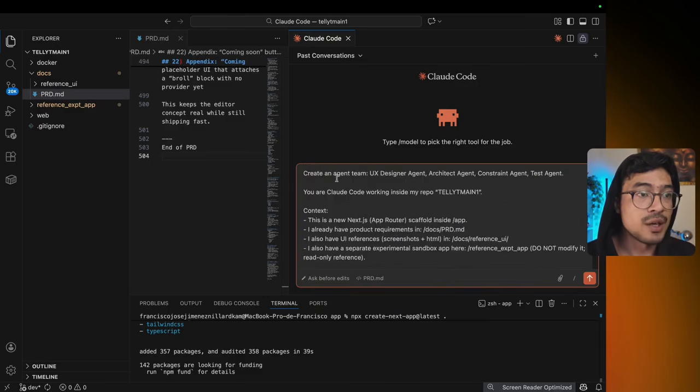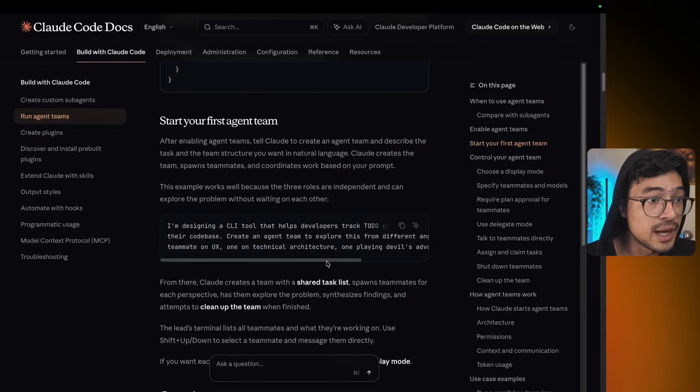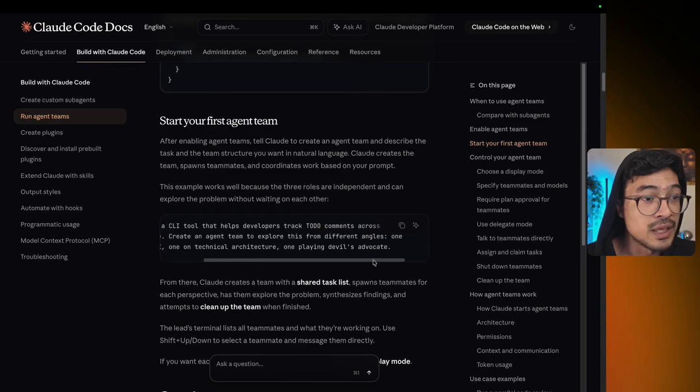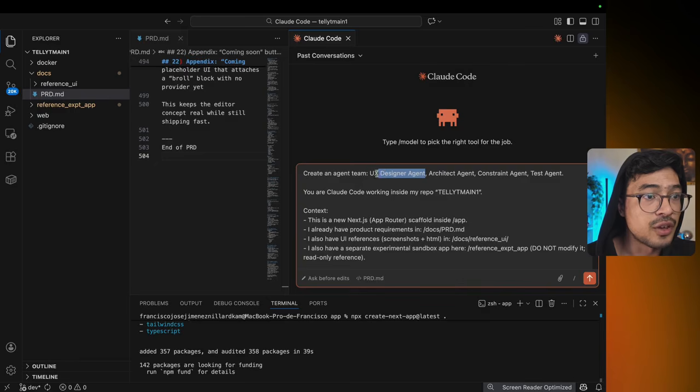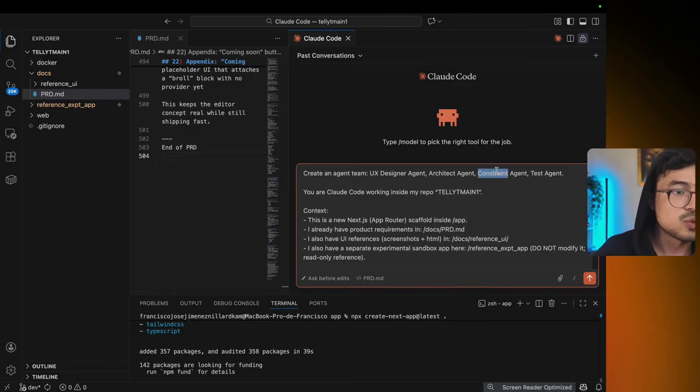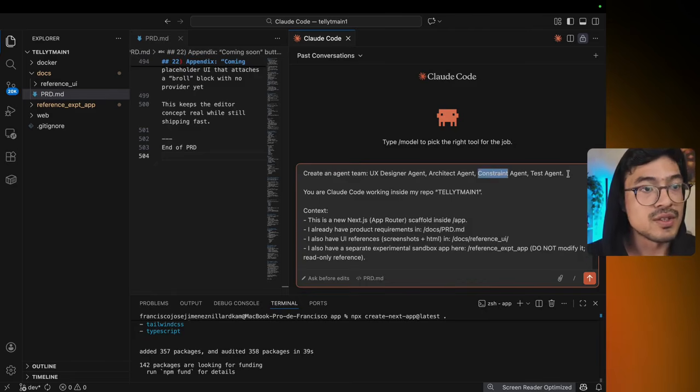So I'm essentially saying, okay, I want you to create an agent team. So we're still going to follow the main principles of this, where we have one teammate on UX, one on technical architecture, and one playing devil's advocate. So in my case, I will say UX designer agent, architect agent, constraint agent, right? We can just change this to devil's advocate and test agent as well.